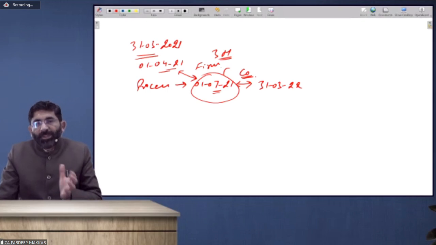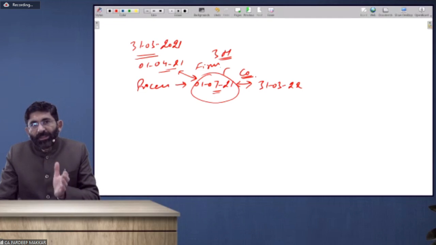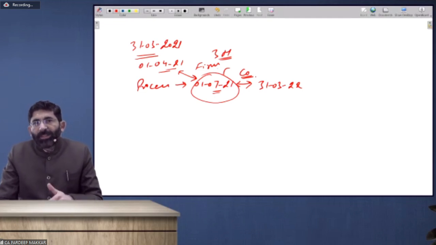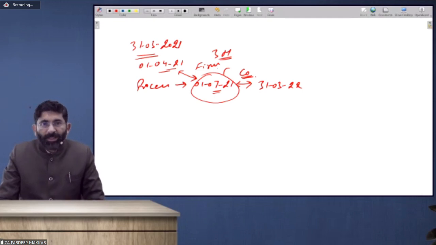And after 3 months, it will be closed, and then we have to open a company. Because in that case, the company's books will be opened, and that will continue for 9 months. So 9 months is not a big issue. We know it very well that whenever opening is there, closing is there. Whenever opening is there, we can easily calculate the closing by doing our normal efforts.